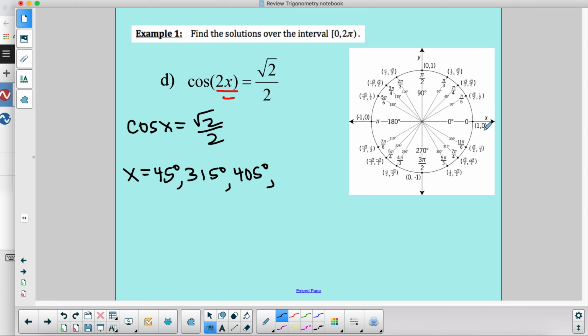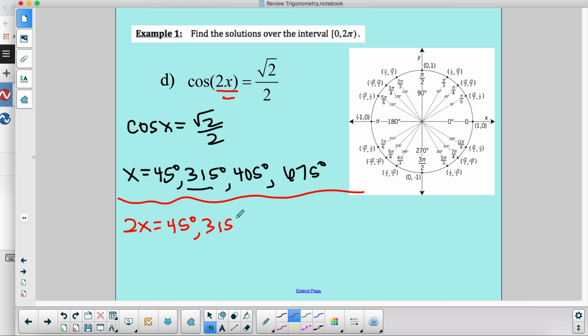And then, since we're going around again, we take 315 times 2, and not times 2, oh my gosh, we're going around twice. We add 360, that's what it is. We're at 315 plus 360, and so I'll get 675 degrees. So here are all of our solutions. Now we just need to be careful because we are solving cosine of x, but the original problem is cosine of 2x. So I needed to say 2x equals all of these.